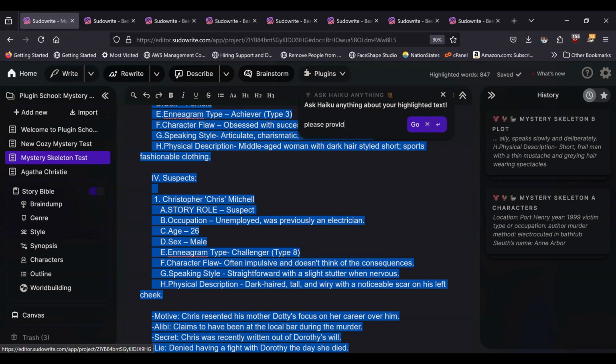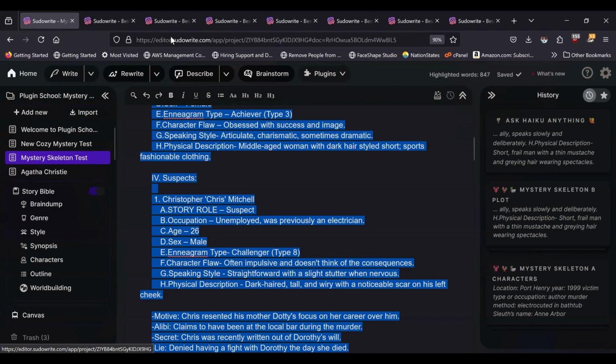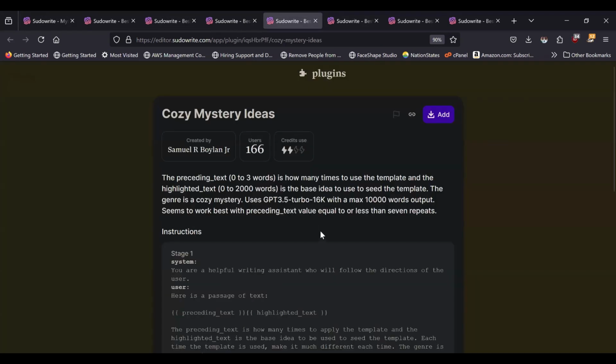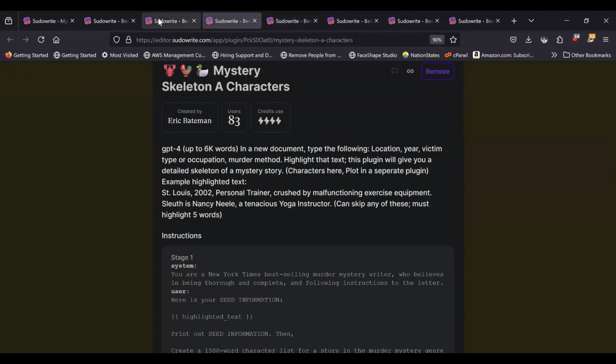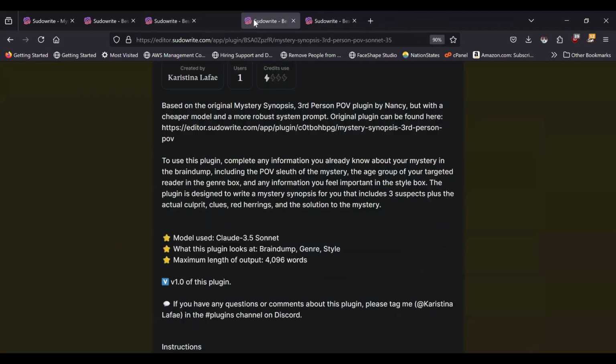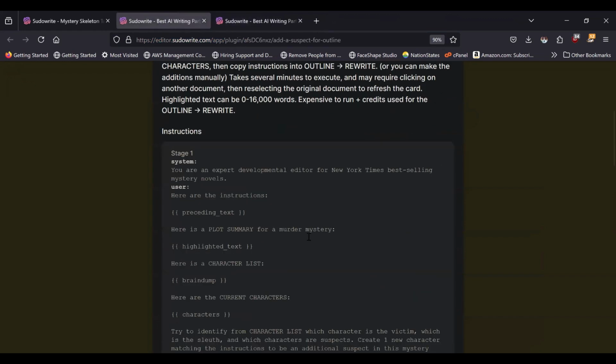Please provide the simple list of characters and their ages and occupations. We wouldn't just take the original output from A. I thought it said to use that as the preceding text, but I said that's the wrong plugin I'm looking at. I need to close all these other windows.